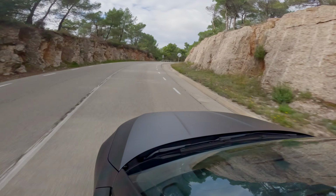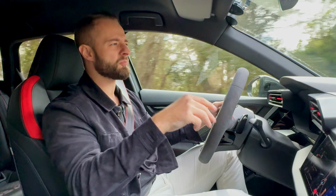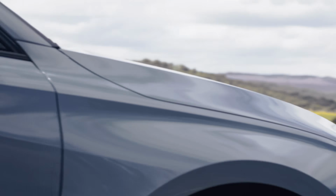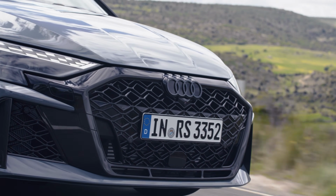I mean, how it turns in, it's just absolutely phenomenal. The sound experience inside the cockpit is beautiful. They are projecting a little bit of the sound inside with the speakers, but it's still very nice. It's not aggressive or a fake sound. It's really nicely configured with the engine note.